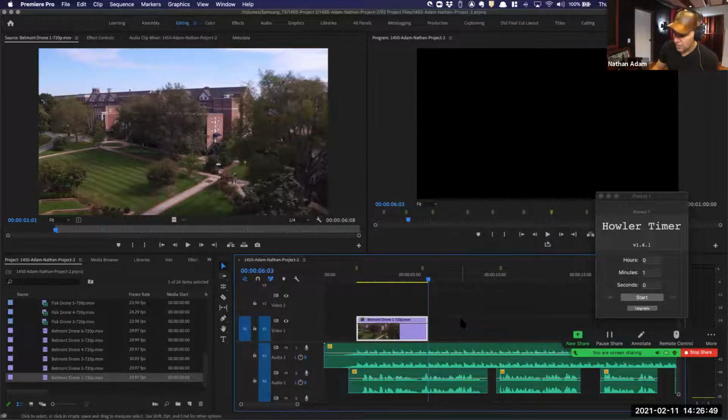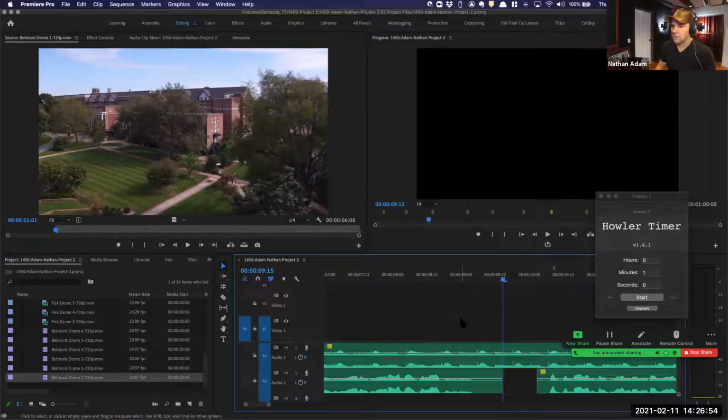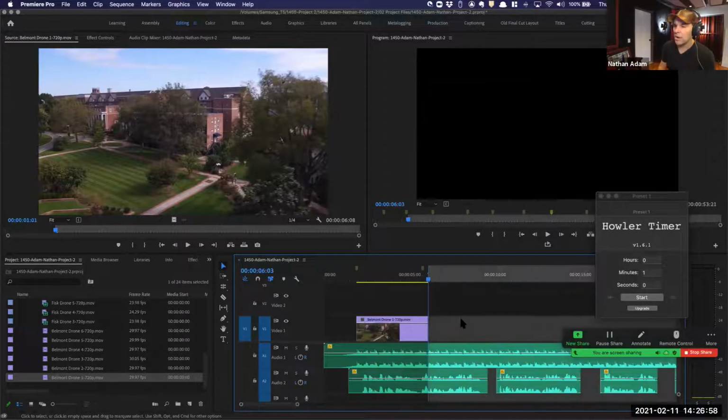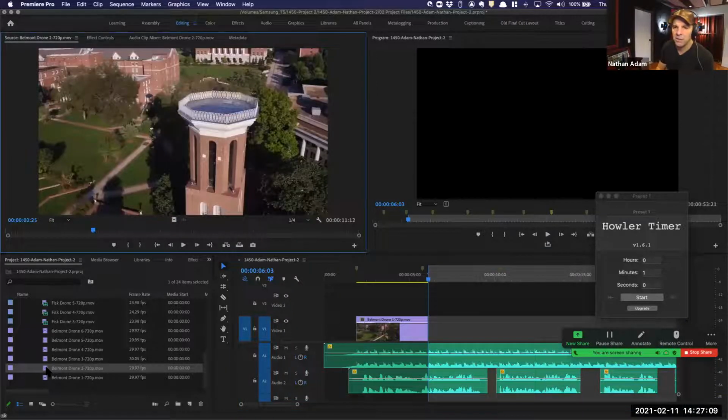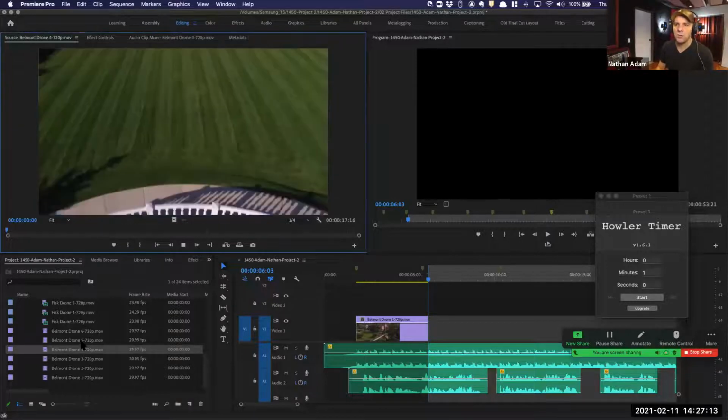All right, so now come back to this clip edge. I think I just deleted it. There it is. Okay. And I'm going to set my endpoint right here so that I've got an endpoint for the next clip that I can drop in. So it's going to drop it in right here. Go ahead and set your endpoint and come load up another clip. I'm going to use another Belmont clip, but I want to find something that seems like it might be able to represent all the universities.